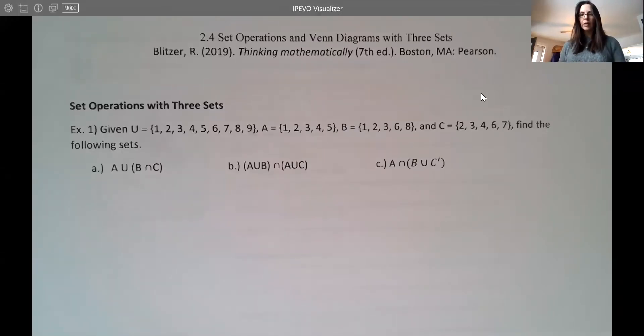All right, now we're going to take what we've already learned in the last section and apply it to three sets. So we have the same definitions though: union, intersection, complement, those Venn diagrams come back. But instead of just using two subsets at a time of the universal set, we're going to talk about potentially three subsets at a time. And you can do more than that too. You can continue on with larger or more subsets.